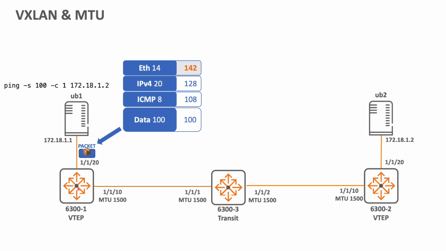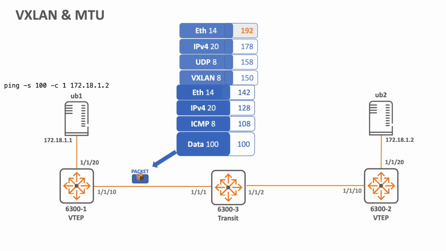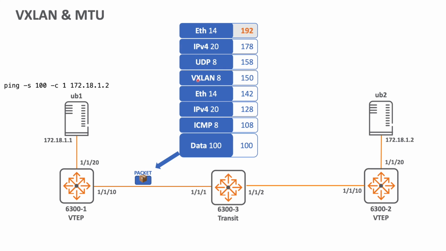Let's move forward then as it goes through the VTEP and is encapsulated. With the encapsulation, we have the VXLAN header, the UDP, the new outer V4 header, and the Ethernet. So it bumps it up to 192 on the wire, and 178 being counted against the MTU. There's no VLAN tag across these links either. Okay, so that will then flow across.